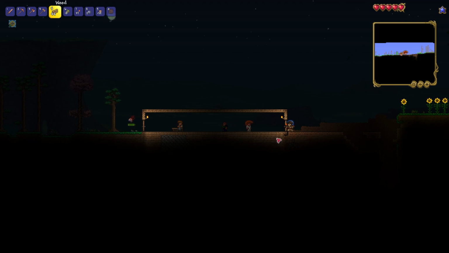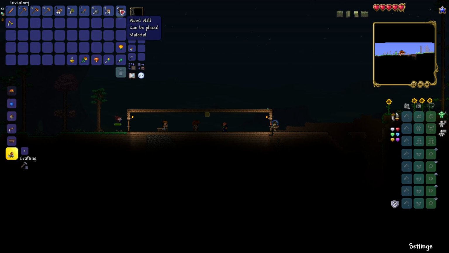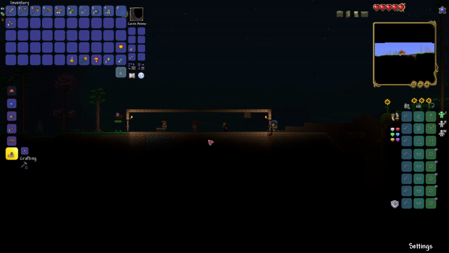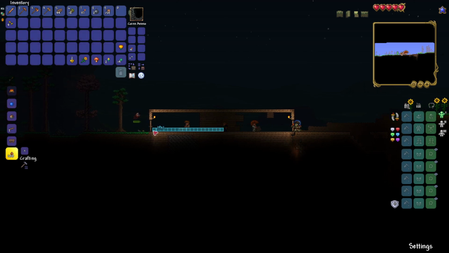Do you have them in your hand? Get them in your hand. I don't see them in my inventory. Oh, wait, do I not? There we go. Wood wall. I put one down. I need to put a thing in the middle of the room, too. Yeah, as long as you're standing inside the room, it shouldn't place them anywhere else. Don't go outside. I can fix that in a second.